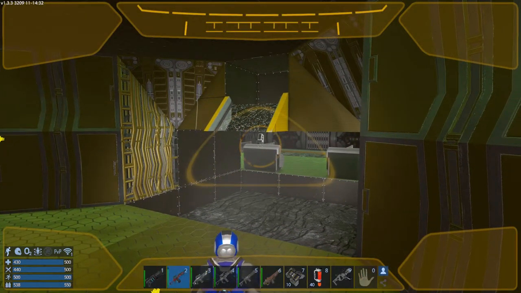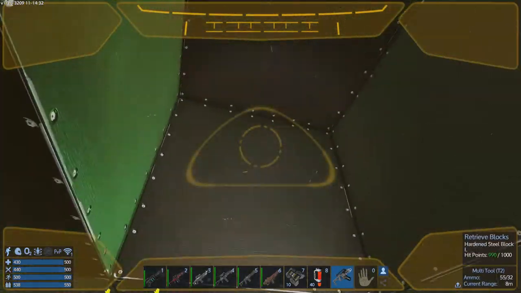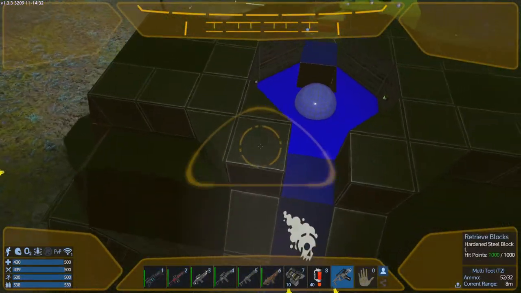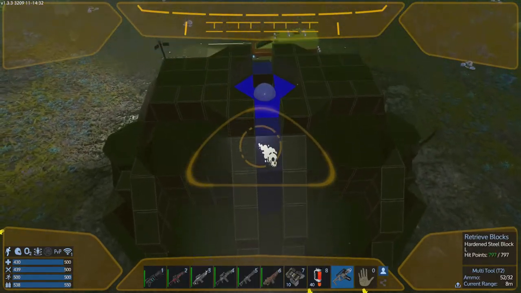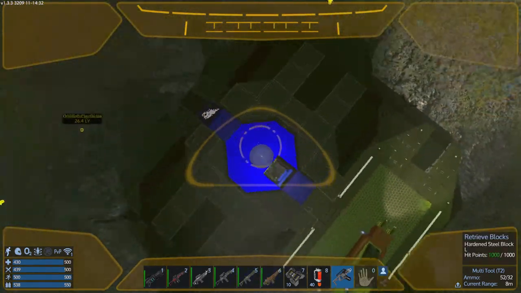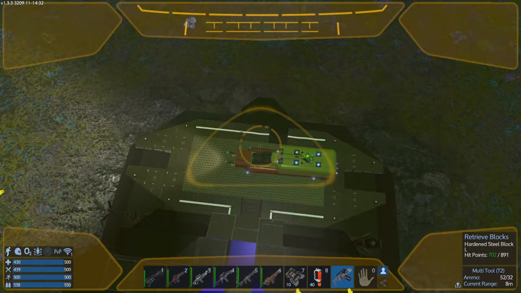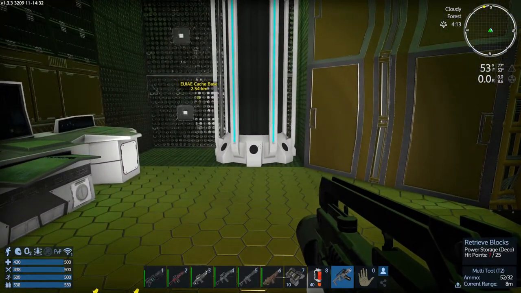I want to find out where this comes out, because there are quite a few more of these on this planet. All right. It's that block next to the dome, on the landing pad side. Very good.